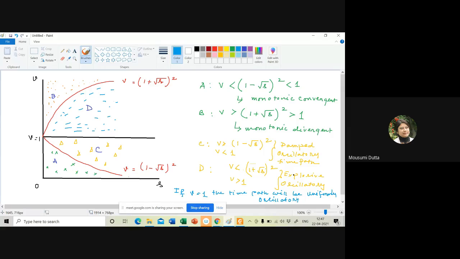So these are the possibilities, and now I hope you will be able to draw the relevant time path of income. Already we did all these things, how it will look like. So you have to add all the varieties here. So complete this part. Any question regarding the diagrammatic presentation, dividing the zone, how we are getting monotonic time path in several zones, how we are getting oscillatory time path in other zones? Any question, please ask me.